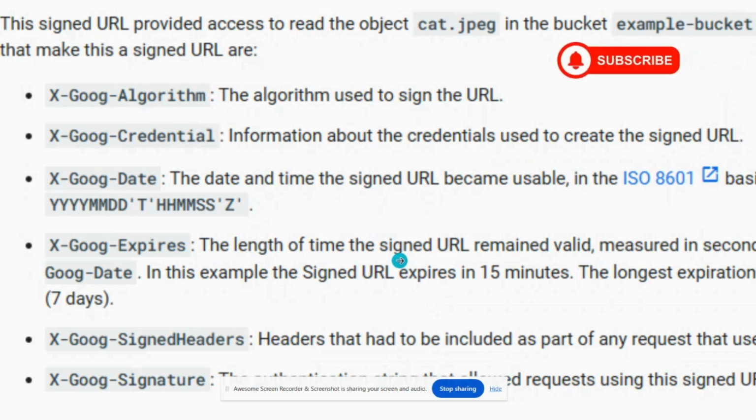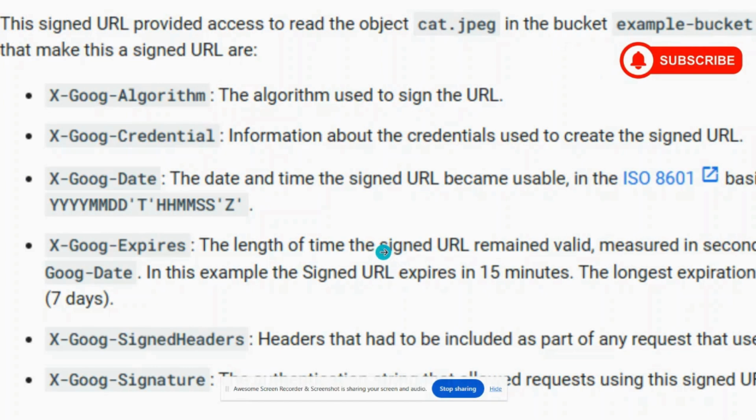Now these are some of the parameters placed inside the signed URL: X-Goog-Algorithm is the algorithm used to sign the URL, X-Goog-Credential is the credential information used to create the signed URL, and X-Goog-Date is for the date. X-Goog-Expires is for expiration.